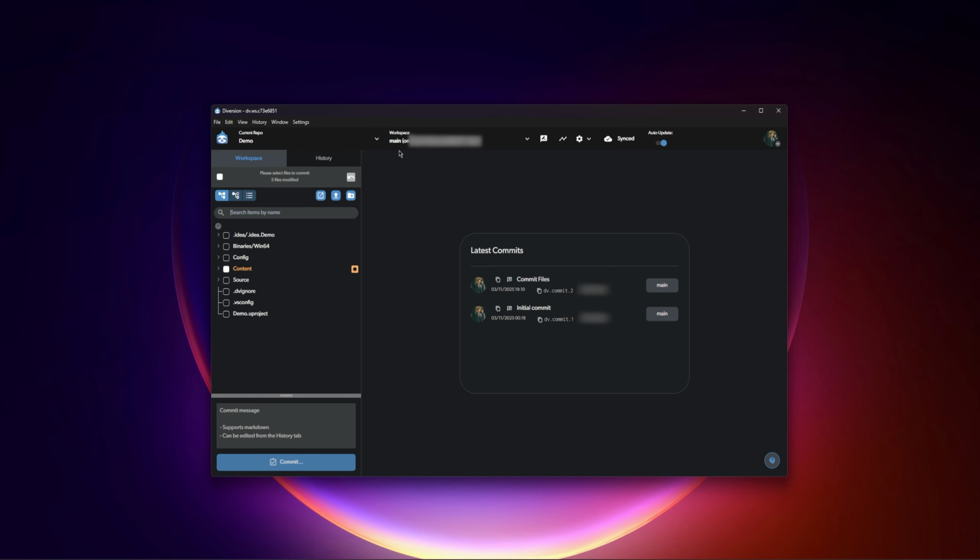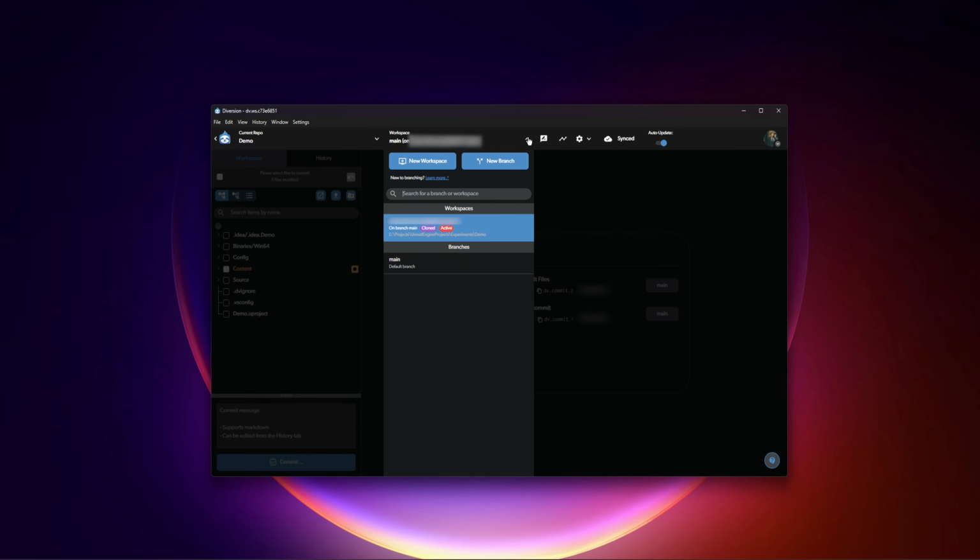Before you even start to work together, it is important that you understand how workspaces and branches work. Remember that middle tab we looked into? We want to go back into that, so click back into your project and into this middle tab.